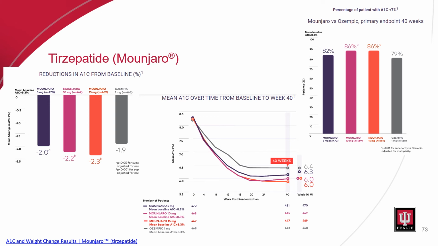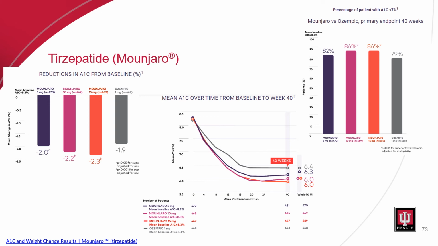These graphics are based on the clinical trials that Lilly, the drug company, did in order to get this medication FDA approved. So the primary endpoint in these trials was the mean change in A1C from baseline at 40 weeks. It is important to note that all patients in these trials had type 2 diabetes and were taking metformin. But one thing I think that is really notable about these trials is rather than having placebo-controlled trials, they compared tirzepatide to Ozempic, and they actually included tirzepatide at multiple different doses, kind of like a dose-finding trial.